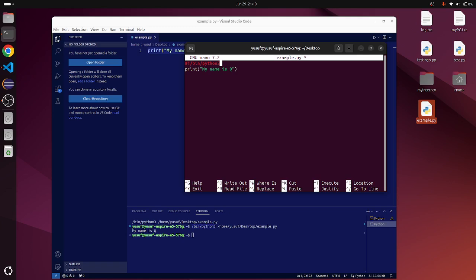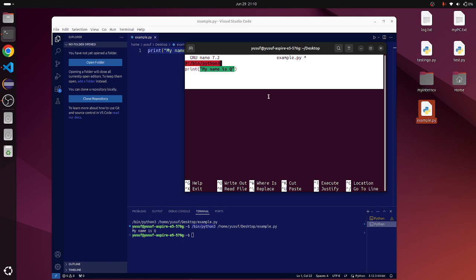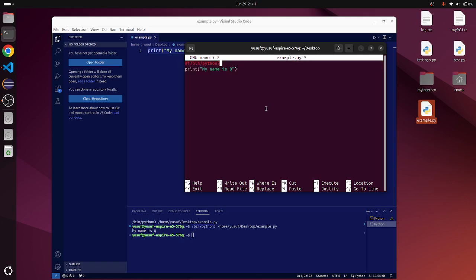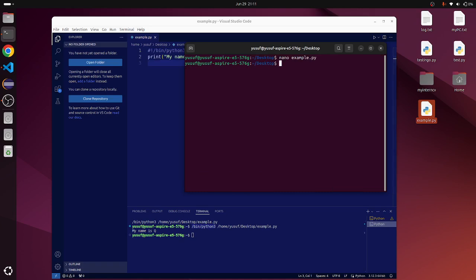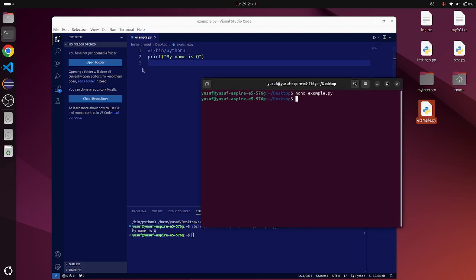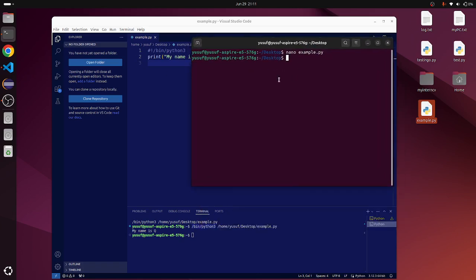So this approach is also possible. I suggest this approach is easy because you don't need to continuously write this path on the terminal, which is a hassle most of the time. So the shebang approach is best, I think. It's better for me, although. So I will use this method. Now you can save it. Yes, and now it's saved with the shebang. As you can see, this got updated. You can rewind the video and see if you want.